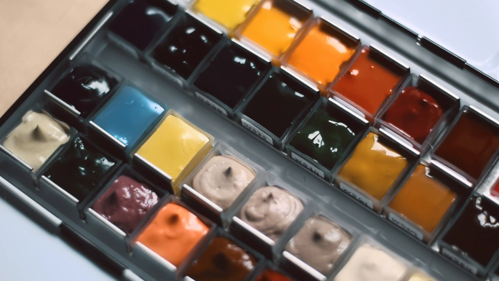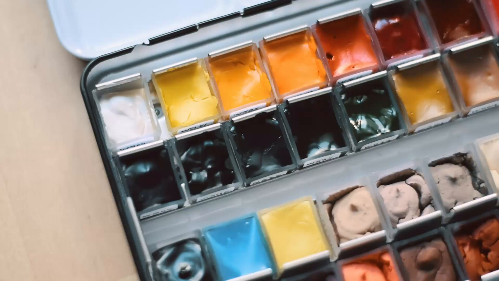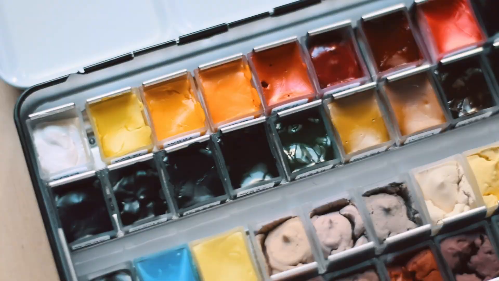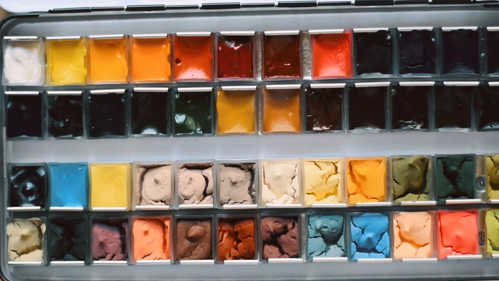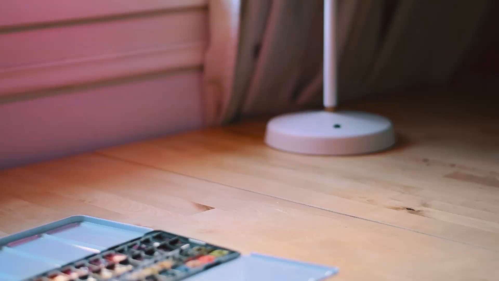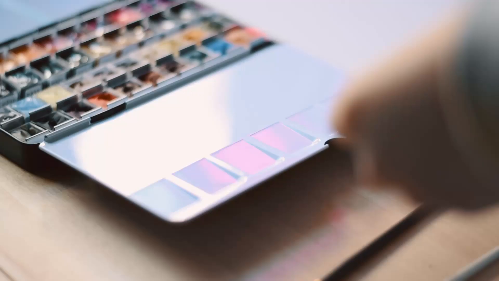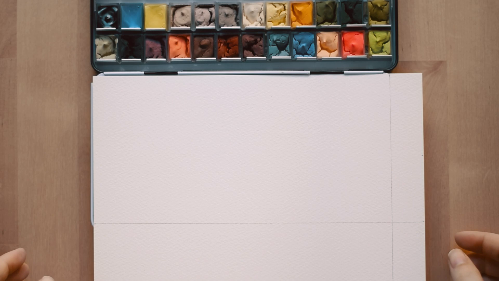And after filling all the 48 pans, I let them dry through the night and came back in the morning to see how everything actually dried. And as you can see, this was something that I saw coming. The Mijello and the Van Gogh were beautifully dried with a uniform look, while the Arteza ones have cracked and they're not looking that good. But once again, let's move on to the swatches so we can see how everything reactivates and maybe the Arteza don't have any problem, even though they look a bit dry and not that beautiful like the other ones.